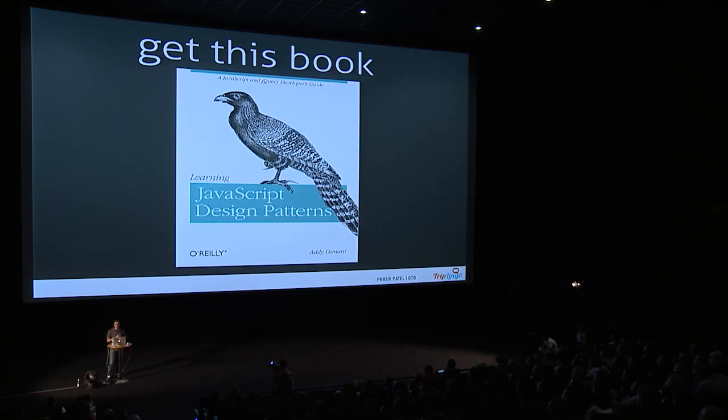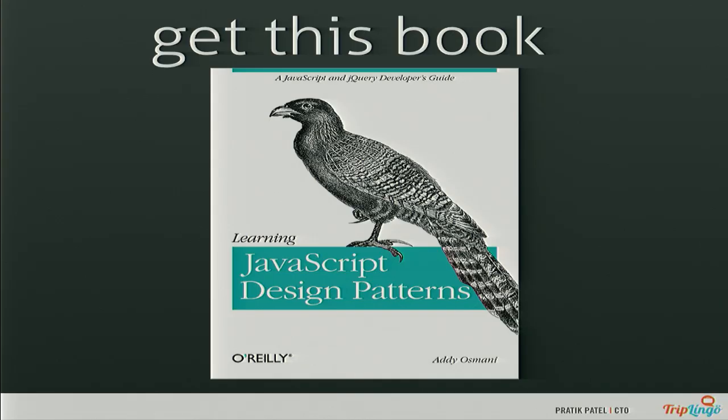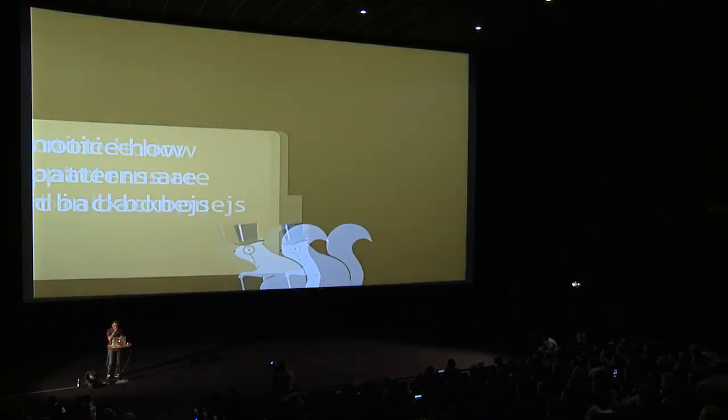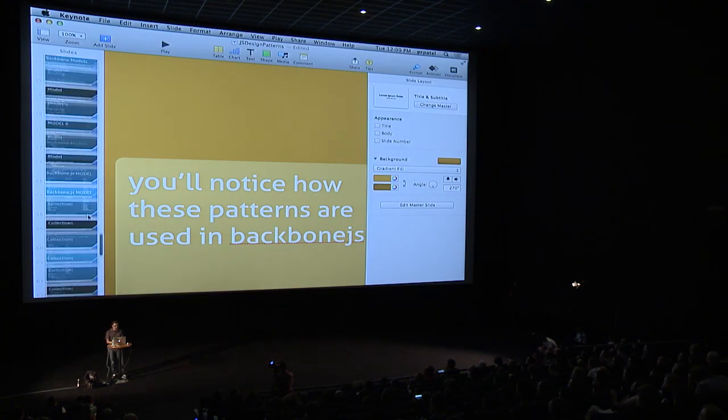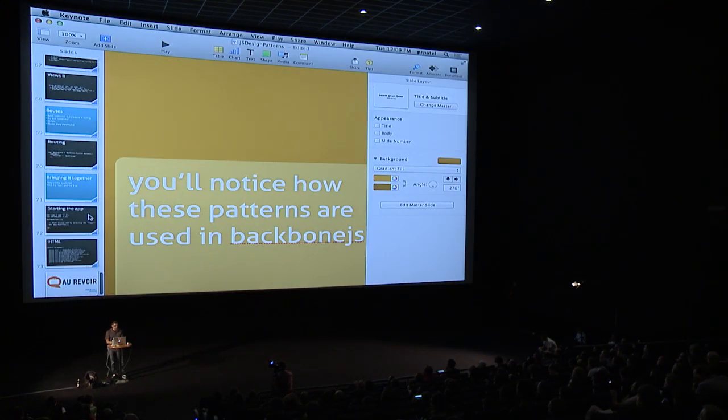So a couple of things I want to leave you with. The stuff that I've covered in this session is actually in this book called JavaScript Design Patterns. It's by O'Reilly, but you don't actually have to go buy this book. If you go to Addy Osmani, who's the author, he has the entire text of this book on his GitHub account. So you can literally just go clone the Git repo, and the entire book is online there. Okay? And so we're going to skip over the part where we go into some detail about this kind of stuff in Backbone.